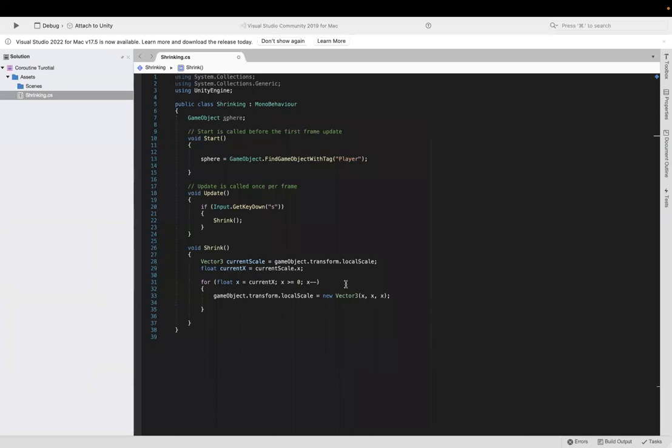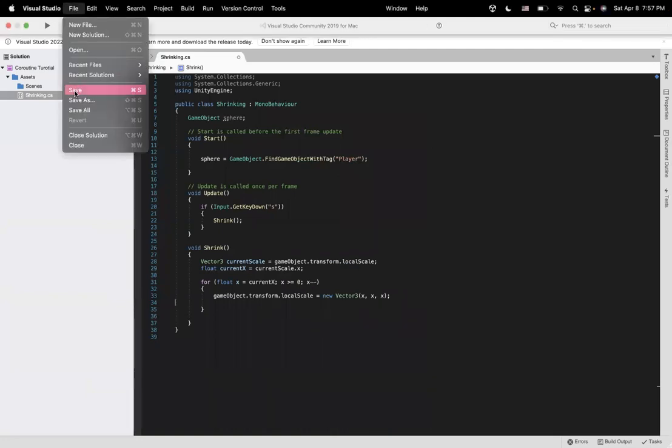We use a for loop in this example because the sphere has the same scale for the X, Y, and Z values. And we decrease the X value of the scale, and therefore also the Y and Z values, using this for loop to subtract 1 every time and update the local scale.